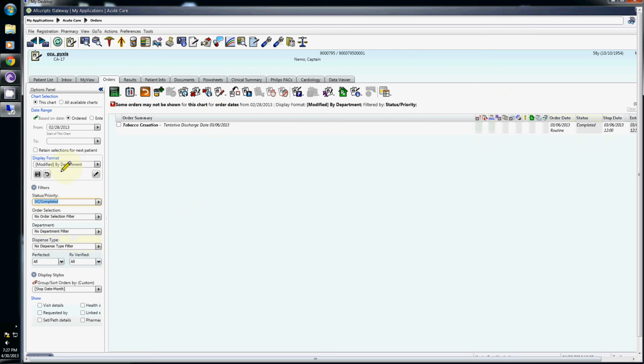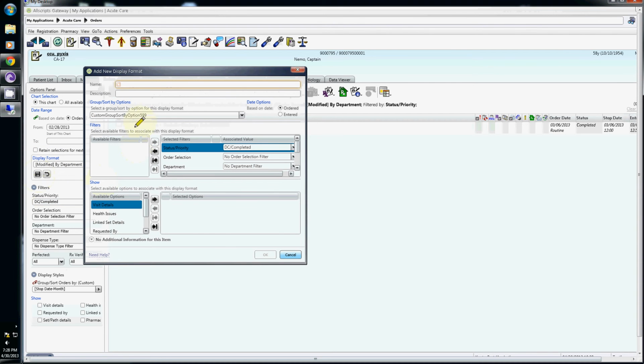The last step you want to do, though, is to save all this so you can use it kind of at a moment's notice. And up here where it says Display Format, you're going to click the Save button, and we're going to call this redlining, and we can put a space and a hyphen, and we're going to say DC/completed orders. And we can call it a view. So let's type view at the end here.